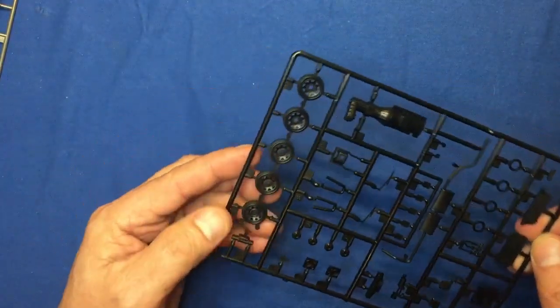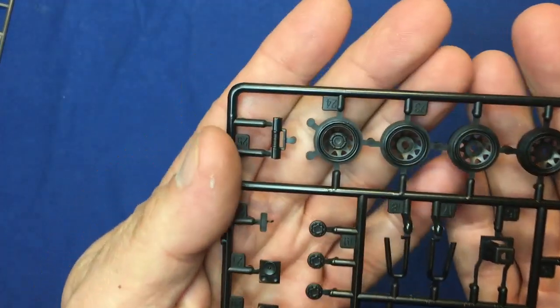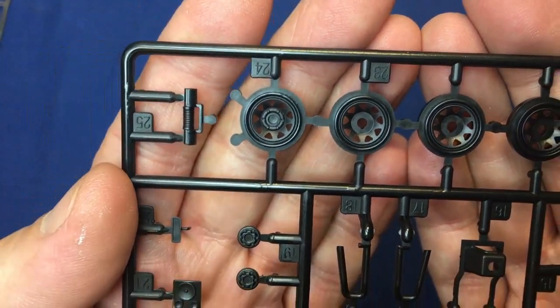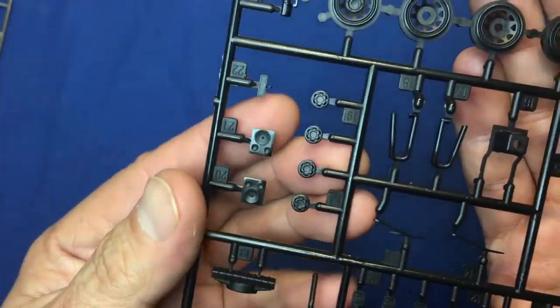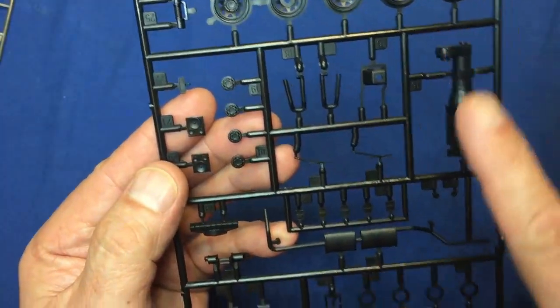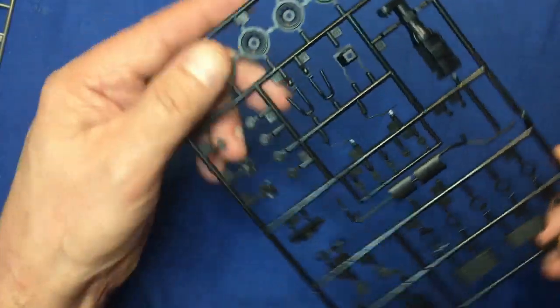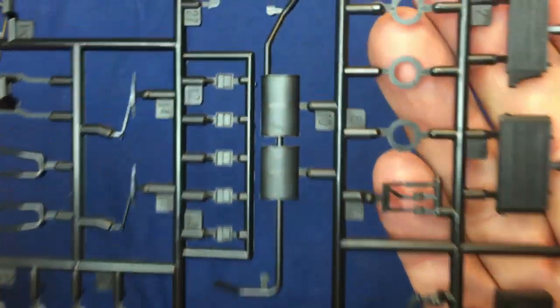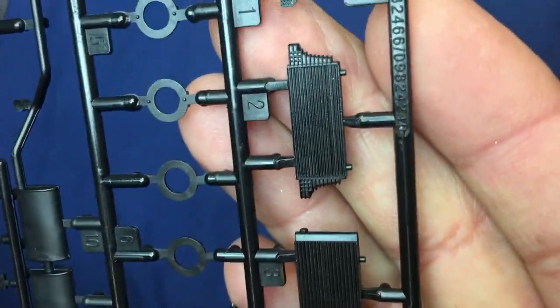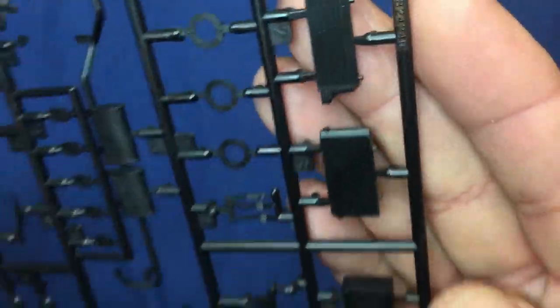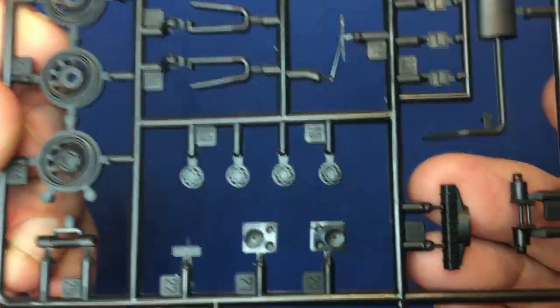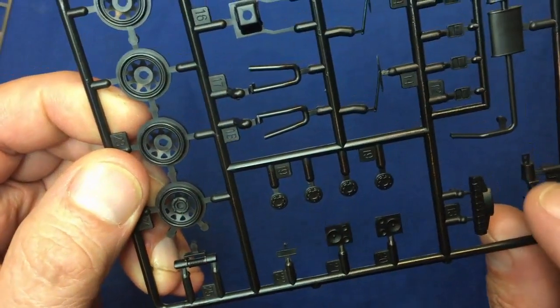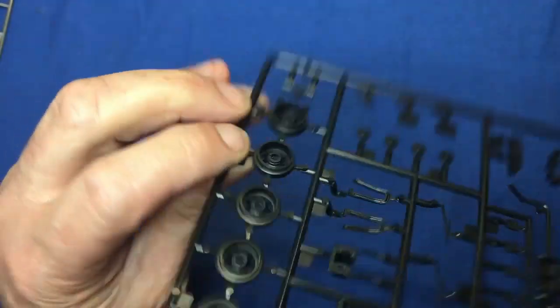Then we've got, here's our wheels. You can see, it's got some detail there. There's the left wheel there, that's the spare. So, it's got some hub detail on it. And then here we've got our separate hubs for the other wheels. Our engine and gearbox there with our transfer box. Very simple looking exhaust system. Radiator there with nicely molded mesh on the grille, which is quite nice. And there's our top of our radiator there. And this looks like part of the winch with the fair lead on there. So, yeah, all nice.